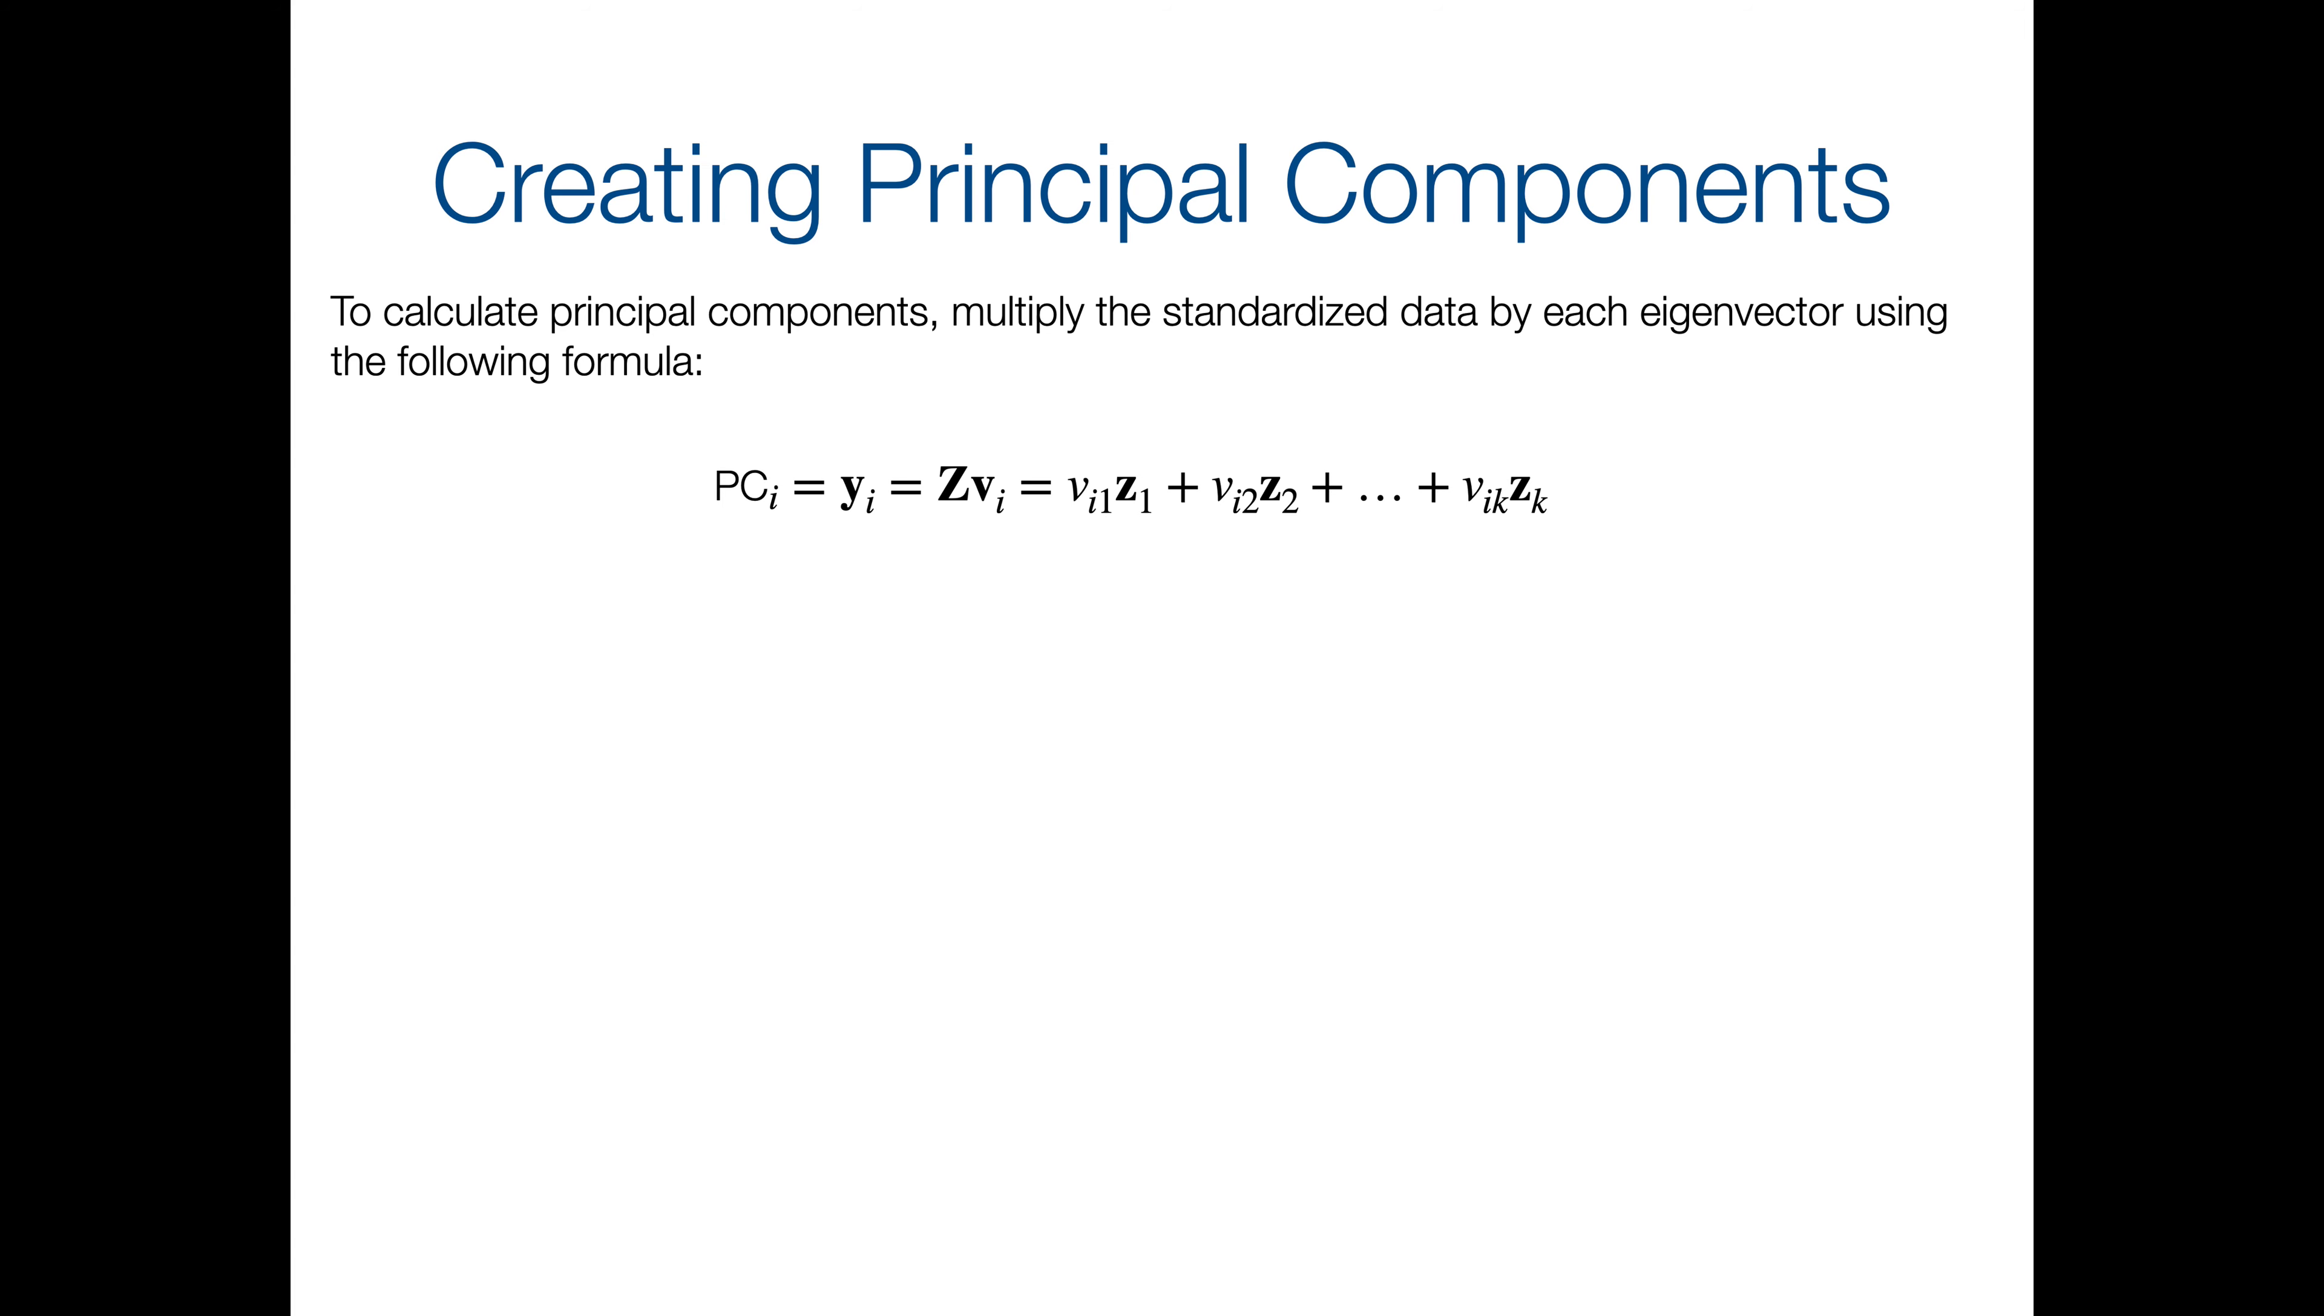And so what we see here, each element of the eigenvector is getting multiplied by each vector of z. You could have written another line of this where we wrote things out in summation notation, like what we're used to with those capital sigmas. But this is the wonderful thing about matrix notation. You could have ended at the third thing, just z times v sub i. That is so clean and nice and simple. And that's what we really gain here is simplicity. It might not be the notation that you're used to. So at first, it might not seem as simple. But in the long run, it definitely will become something that you're a fan of. And you do this for all of your eigenvectors to find all of your principal components. So here's what that would look like for our two new variables, based on our little example. Your homework has you walk through that, so we won't get into it too much.